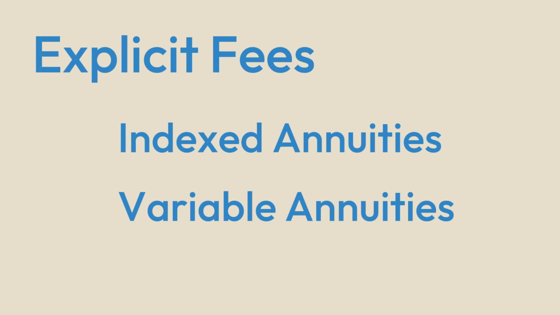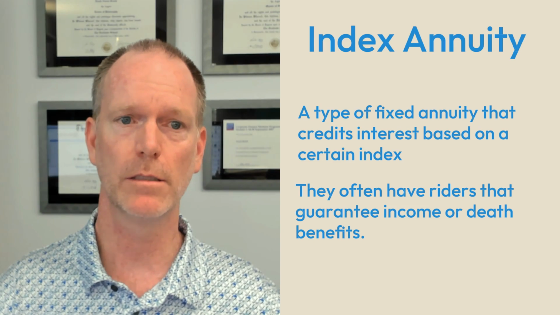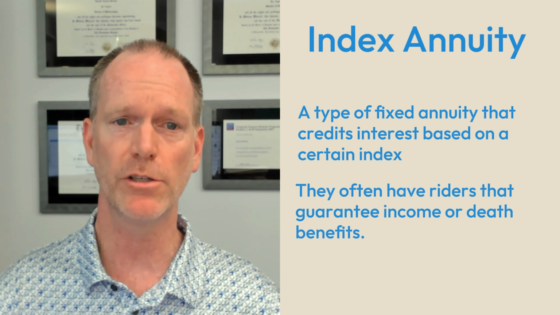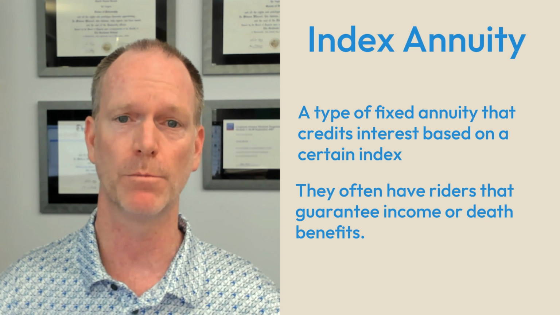I'm going to focus on index annuities because in general, I just don't see very many opportunities where variable annuities are advantageous. With index annuities, there are explicit fees for various features, riders, or options. For example, you might choose a rider that provides a guaranteed lifetime withdrawal benefit, or GLWB. This is basically an option that allows you to get guaranteed income for the rest of your life through an index annuity. This might cost you an additional 1%, 1.5% perhaps, but the point is this is going to be an explicitly stated fee.